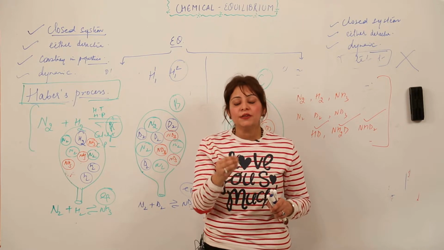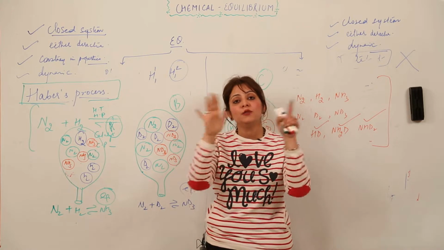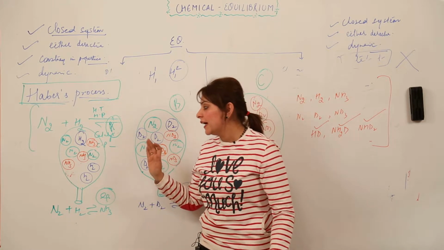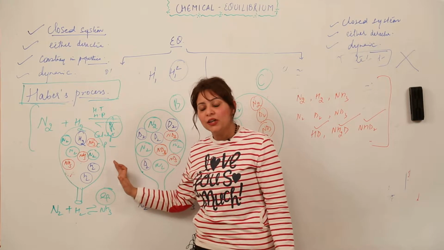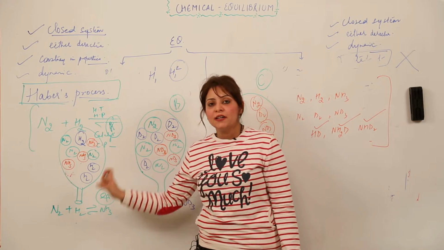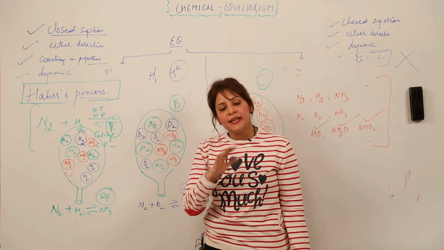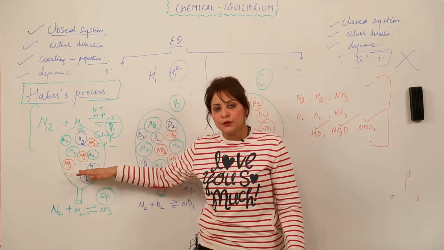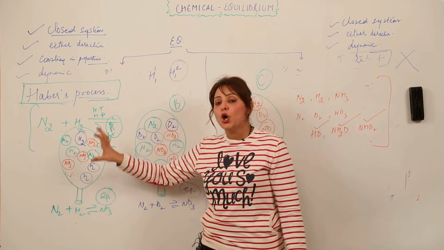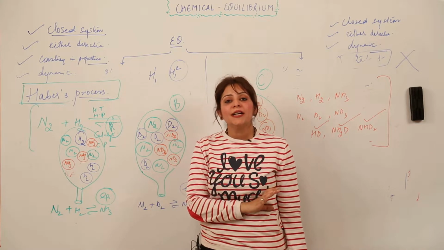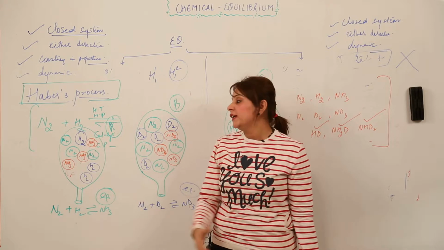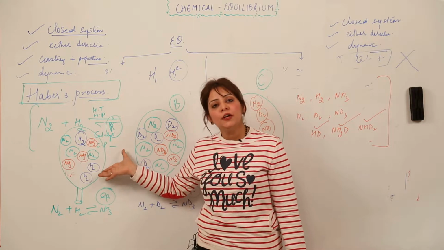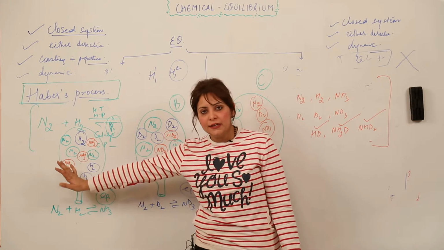I have told you that when we consider an equilibrium, we need to have a closed container, right? So I took a closed balloon, in which I added the ingredients N2 and H2, with the same high temperature and pressure conditions, and what happened? I achieved NH3 with passage of time, right? When I saw there was no further change in the concentration, I concluded that yes, this is the stage of the equilibrium. I left the system undisturbed, right?